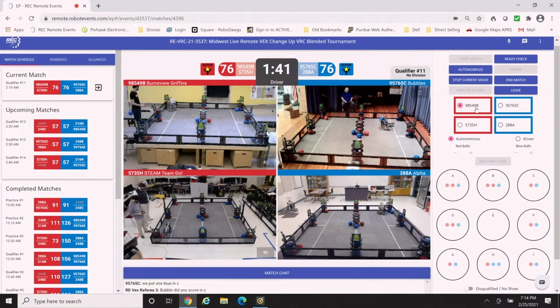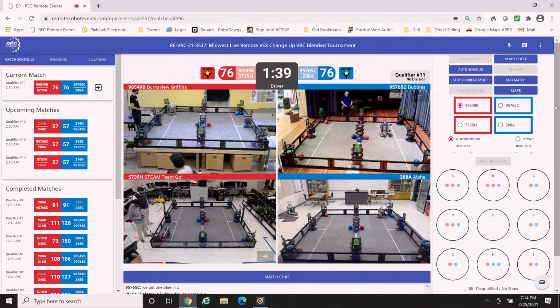All right, let's see if they're driving. I see two moving. Now I see three moving. There they go. Now I see Burnsview moving. They cycled that tower to change up some of the balls. Their teammate, Steam Team Go, is filling in. They put it in goal D, and then they drive up to A. In the meantime, Alpha has just chucked three blue balls in that center. Very nice.